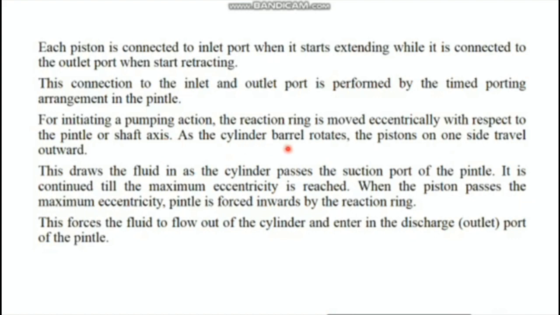As the cylinder barrel rotates, the pistons on one side travel outwards. This draws the fluid in as the cylinder passes the suction port of the spindle. It continues till the maximum eccentricity is reached. When the piston passes the maximum eccentricity, it is forced inwards by the reaction ring. This forces fluid to flow out of the cylinder and enter the discharge port of the spindle. So these are the common things about piston pumps.